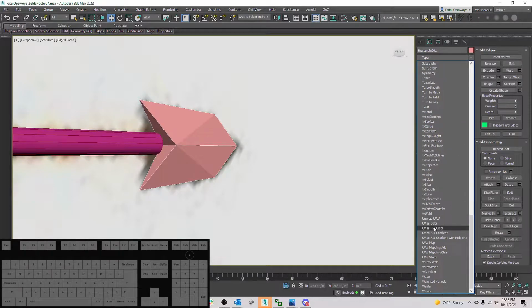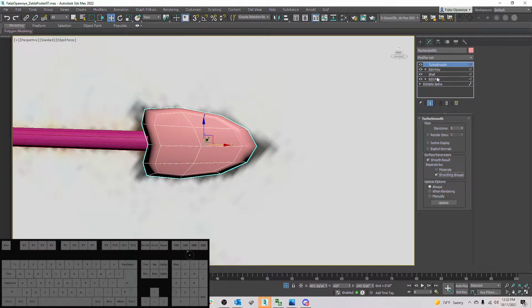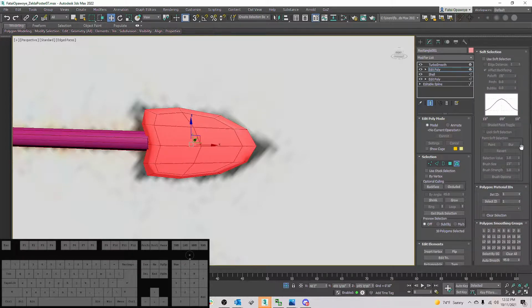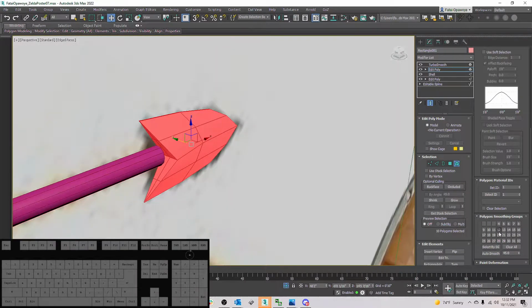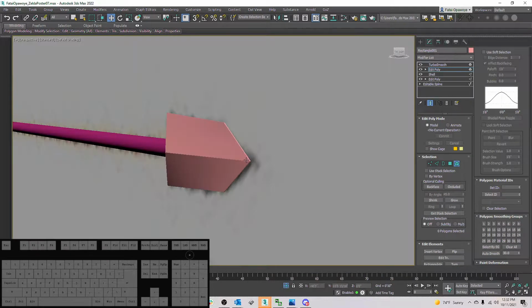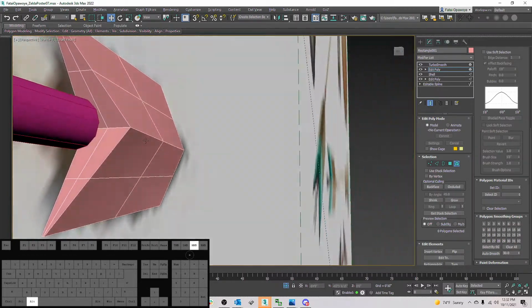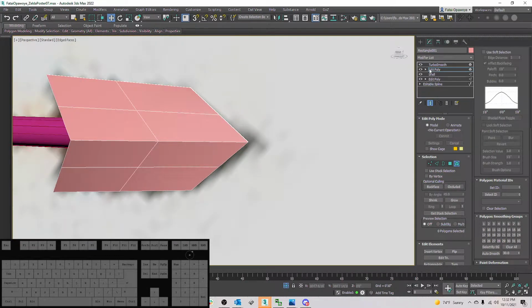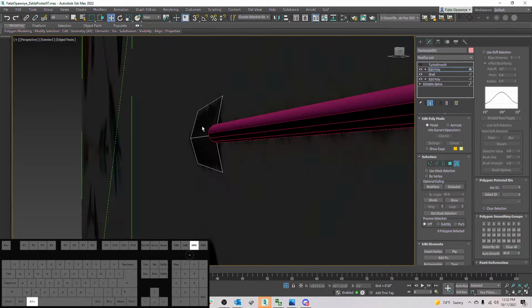So now if I just threw a turbo smooth, you guys could see what it would do. But if I turn on my smoothing groups, let's go back here, and then auto smooth by 45. Let's do 30, so it does it at a better angle. We're gonna clear that and do 30. And you can see it's gonna start creasing these edges a little bit better. But that's not what I want to do. So that's a technique that you guys can use.